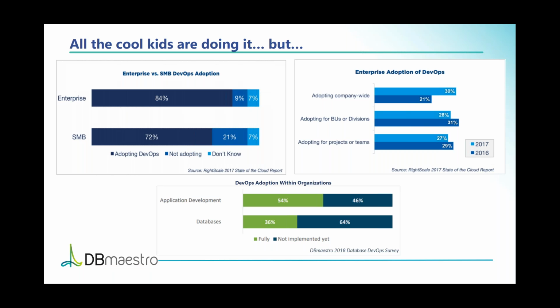So seeing that enterprises are even ahead of SMBs is, when you're following what's happening, no longer a surprise. On the right side, you can see that this is something that is being built on gradually. Companies are not waking up one day and saying, "I'm doing DevOps, everybody start doing DevOps." It's not working like that. This is something that you need to adopt. This is something where you need to change the way the organization works. It's about culture. It's about processes. It's about state of mind. It's about tools. It's about the whole thing together.